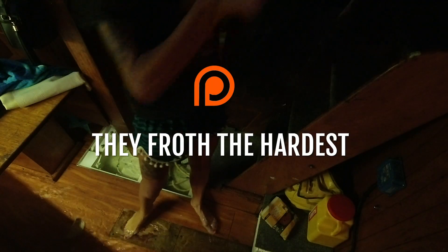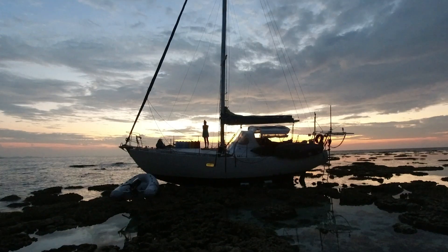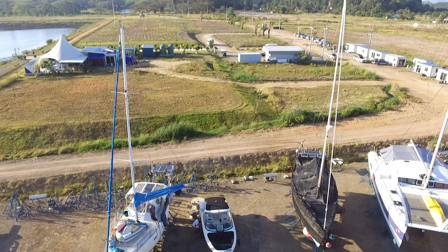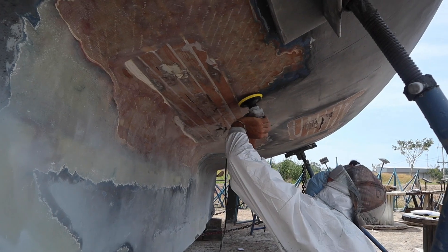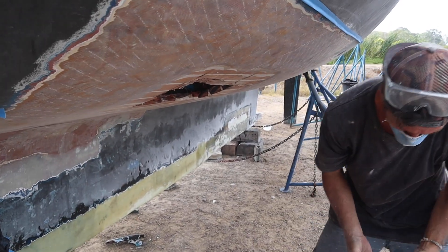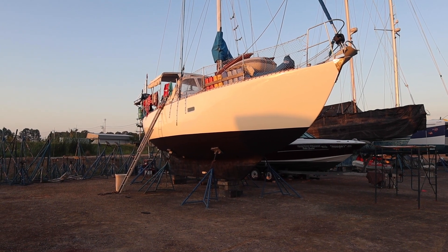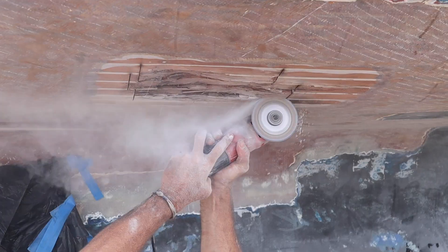This year started out as a nightmare. A mooring Nanji was tied to failed during the night and our home ended up high and dry on the reef. We managed to save Nanji and get her back to the boatyard where we have been completing repairs. This ordeal had been extremely traumatic and very exhausting, however Nanji is not going to fix herself, and with limited time on our visas there is no time to wallow — we need to tackle the task head on and get Nanji sailing again.